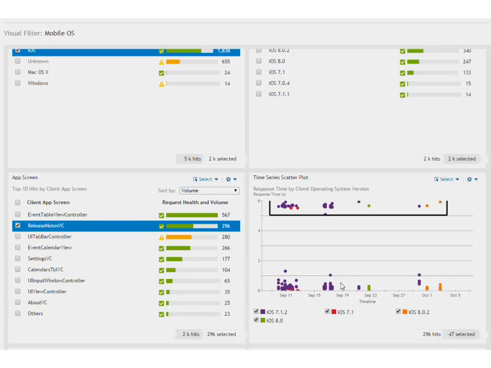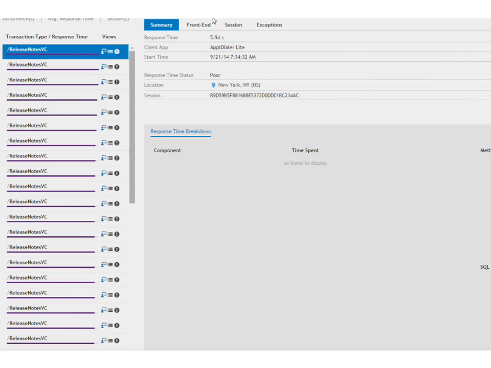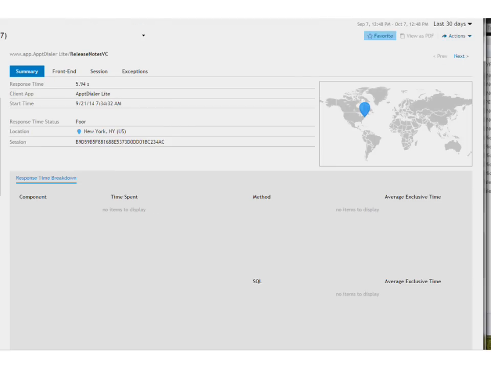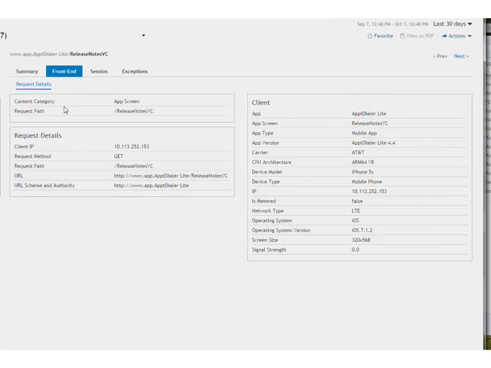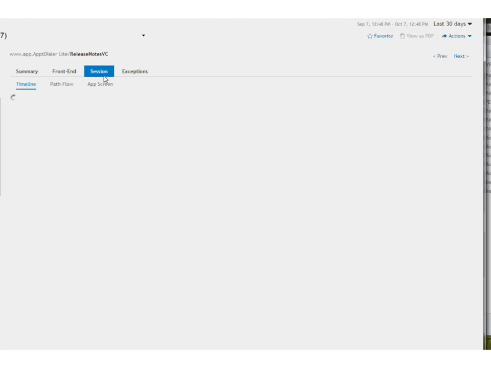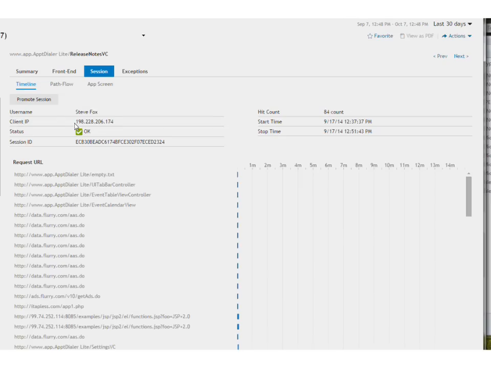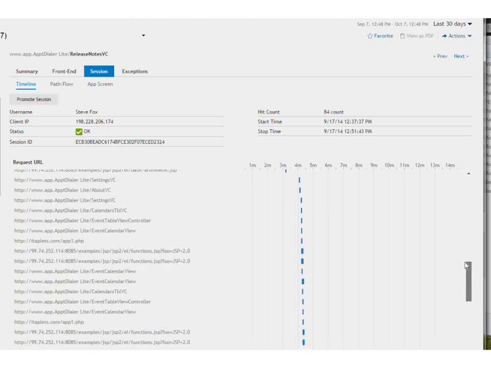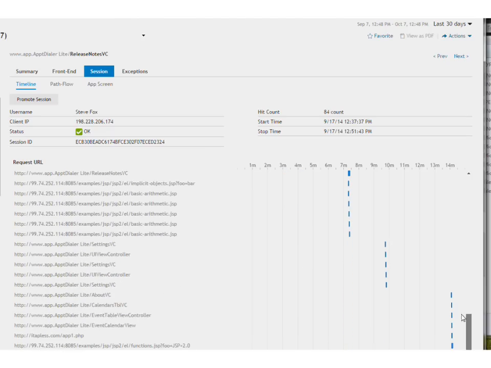So now I can go explore the details of these. Let's look at the front end. Here's the session. This is typical: you see a lot of requests being made spread out over time, across the whole session.